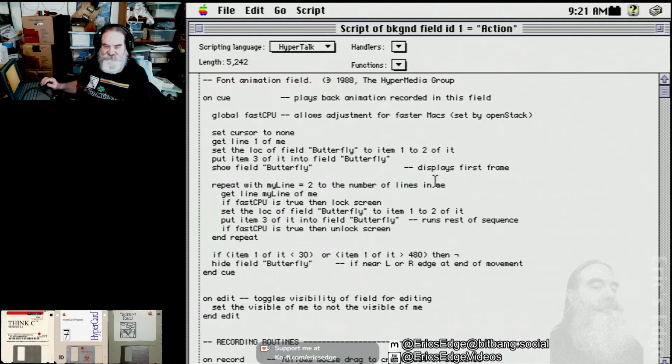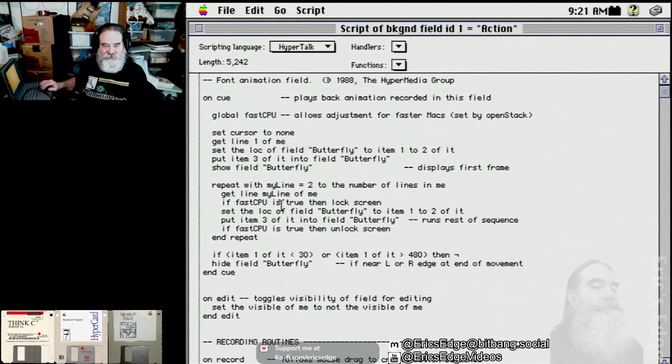It's a kind of global variable you can use. It's used by some of the built-in routines to return a value. Put item 3 of it into field butterfly. So that is setting item 3, that third thing, which was the character.